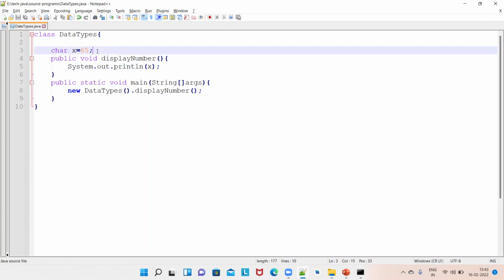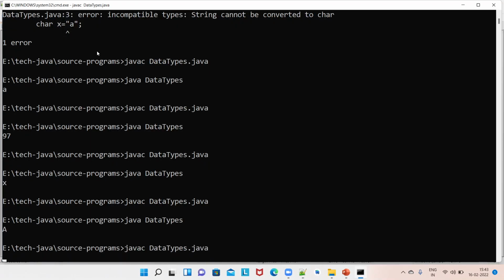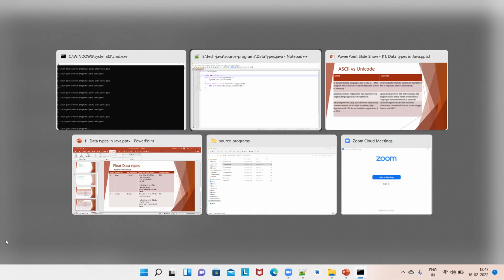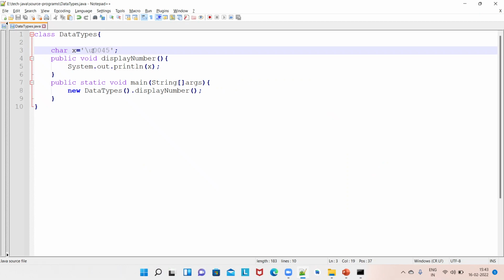Similarly, as we know, Java supports Unicode characters also, so we can give Unicode characters to a character variable. We have to escape with \u and then 0045. This is one of the Unicode characters. Let's see what it gives. See, this is the Unicode character for E, \u0045.